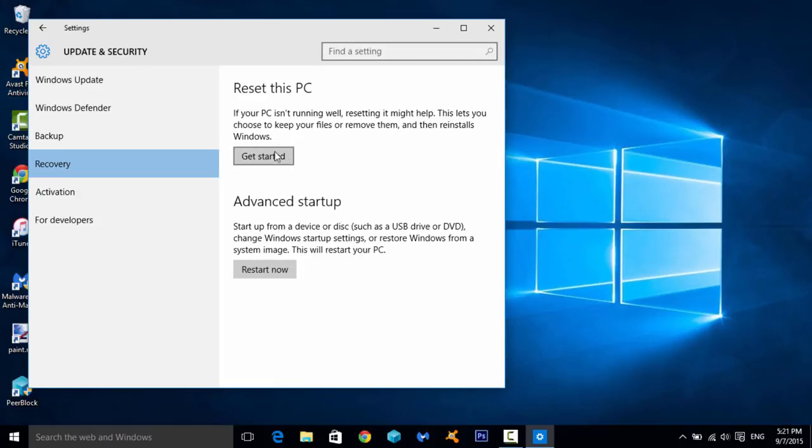And then you can just reset your PC, because what happens is when you upgrade to Windows 10 from Windows 7 or Windows 8, you can't upgrade if you're on Vista, even though you get the new operating system, it's an upgrade. It's not a format. So a lot of your stuff, all the junk that you had before, is going to carry on. So your computer is still going to be just as slow, if not slower, because it's a new operating system. So this is basically just going to reset your computer, get it back to factory state, as if it's a new computer.